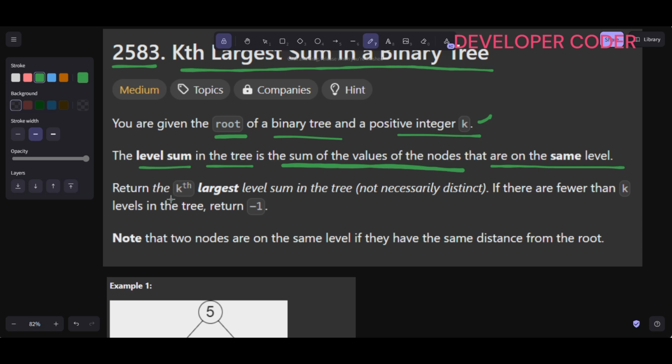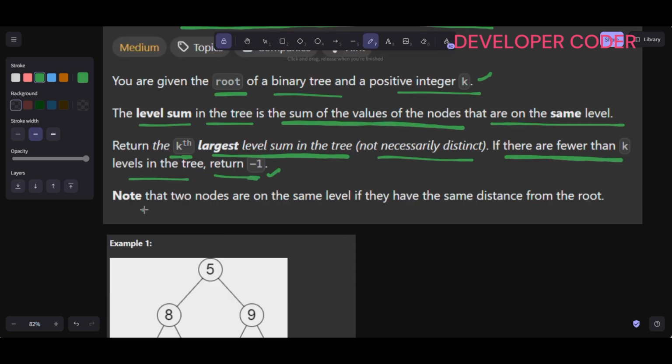We have to return the kth largest level sum in the tree, not necessarily distinct. If there are fewer than k levels in the tree, then we have to return -1. Note that two nodes are on the same level if they have the same distance from the root.